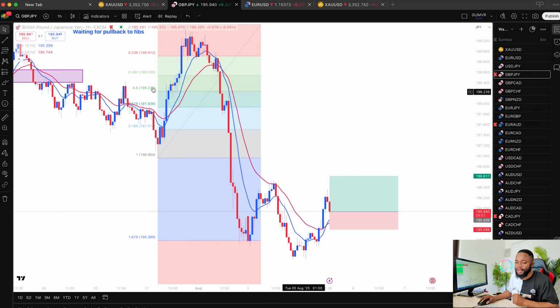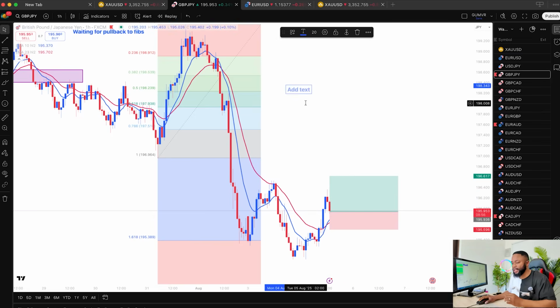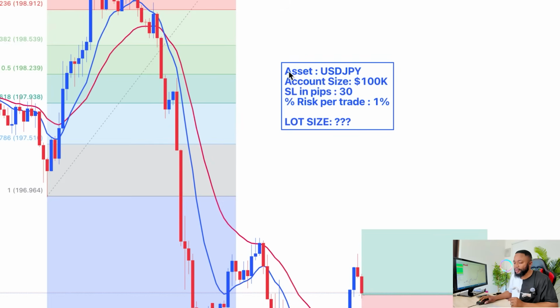So you need 4 things. Those 4 things you need, I'm just going to post on my screen so that you can see. Number one, you need to know the asset. So in our case, what is the asset? The asset is Great Britain pound JPY. So let's just fix that. You use this same formula. Just copy the same thing, put it in your book or your journal. Anytime you're trading, this is what you need.